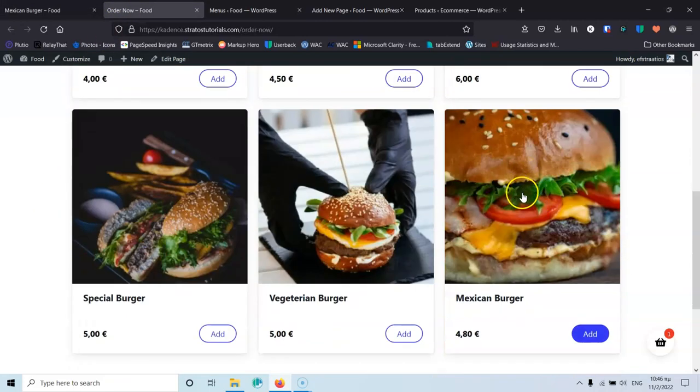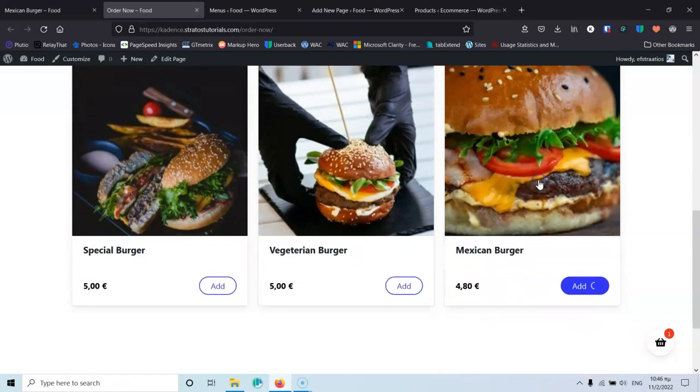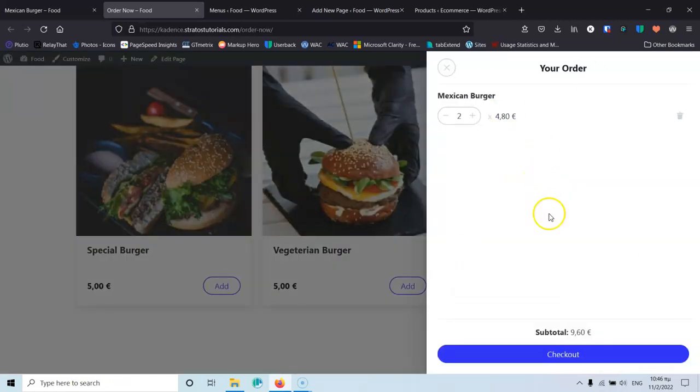I cannot do anything else than just click here and add that to my cart and then open my order, as you can see here, as a sidebar. I don't have anything inside here to sell the product, and I would like to be able to see the ingredients or see anything inside here. It would just add a button that says about this product and maybe open that in a pop-up and say what are the ingredients and what is inside those burgers. But I don't have any feature like that.